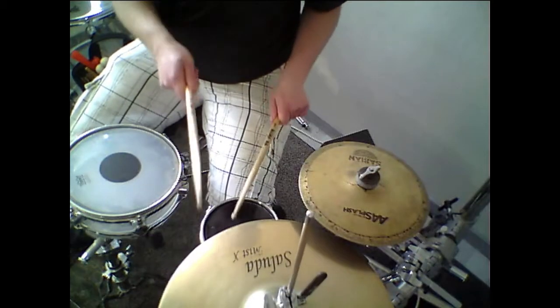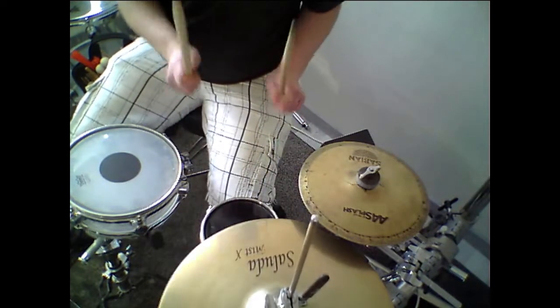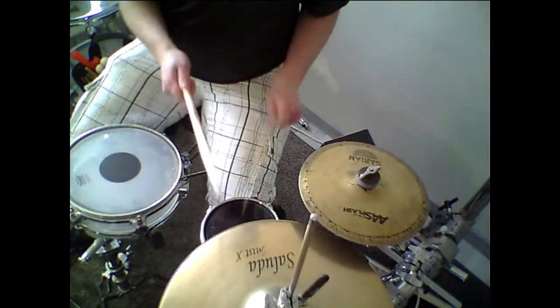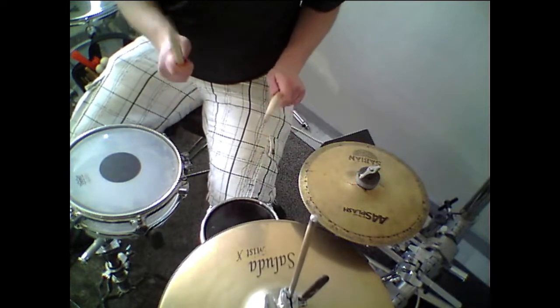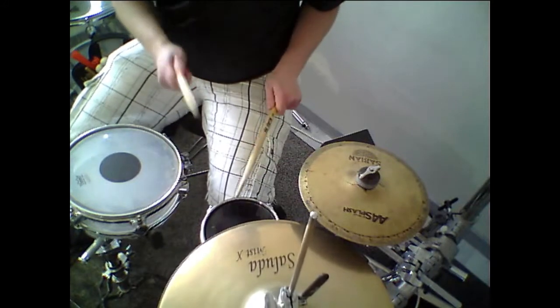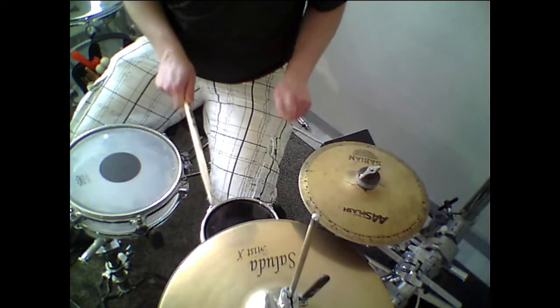That is really, really cool. I love calling this little drum 'poison drop' because it's so freaking loud. Let me show you right now — let's hear how it sounds on the drum set. It sounds so freaking cool! Despite its little size, it is so freaking loud. It's amazing.